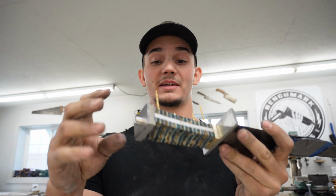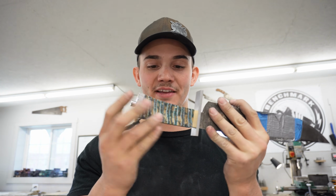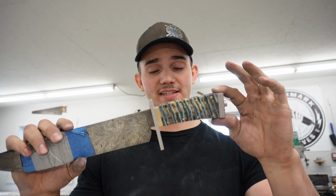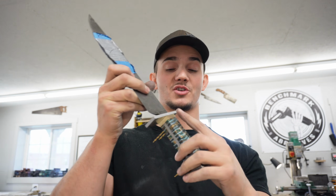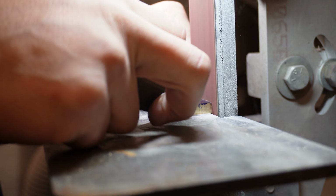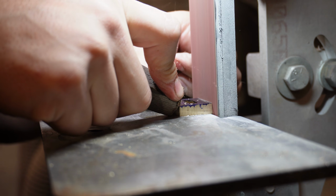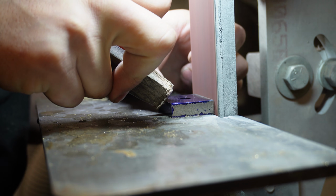Very exciting that I'm at this step. A lot of really careful sculpting and drilling and sanding on this super brittle material, but it looks fantastic so far. And I'm very, very excited to get this thing finished up and get it to start looking and feeling like a knife. The next step is going to be sculpting this spacer right here. This is definitely my favorite part of making a knife, when I get to move from the structural components onto sculpting each individual piece. It's definitely super, super tricky and one of the more difficult parts of knife making, but ultimately this is when the knife really starts to take shape.